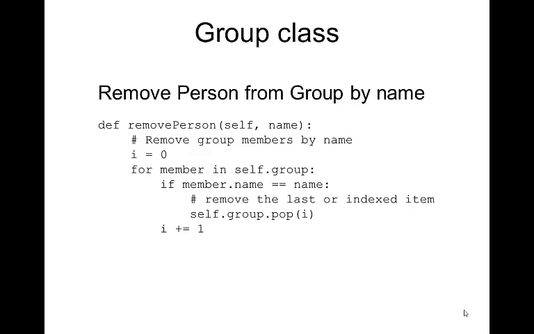And then I increment the list. Notice in this example, I don't search through the list until I find a matching name, then delete it, then stop looping. I've looped through all members of the list, and why I've done that is because I might have 2 people in my list with the same name. If I wanted to remove, similarly, I could pass in an index from my list, and I could write a method that removes on the basis of the index, which all the ordering in the list.